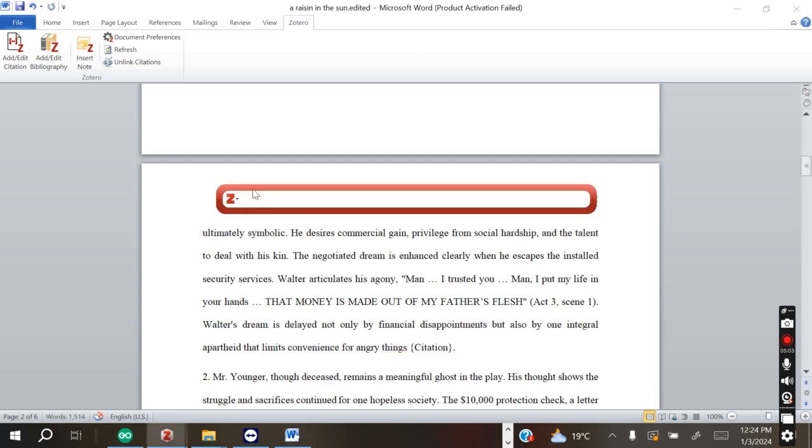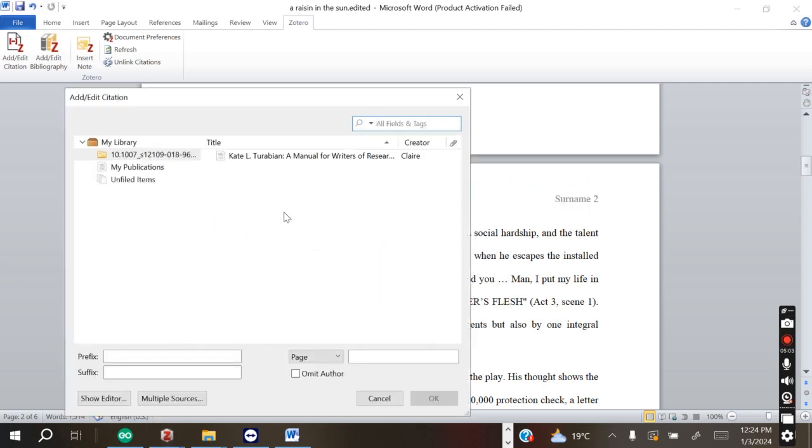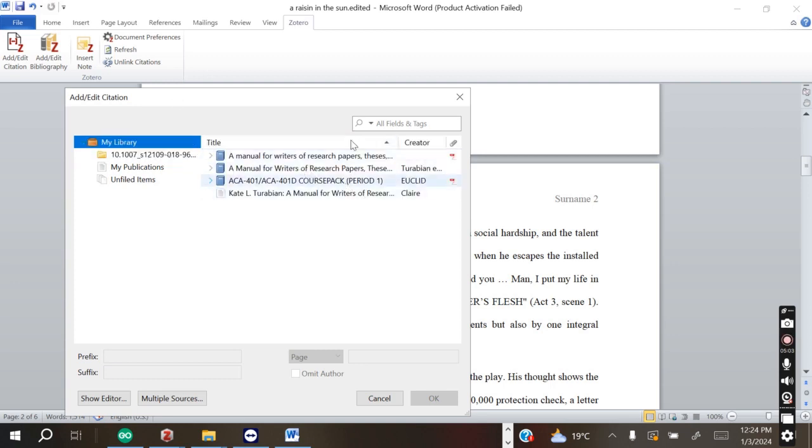After that, this one will pop up. Then click the classic view. The drop down button will lead to the classic view popping up, so you click that button. There are so many. So let me go to my library. These are my books that I've already downloaded, and the references that I have.